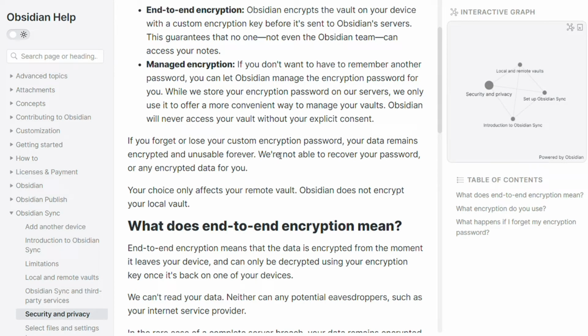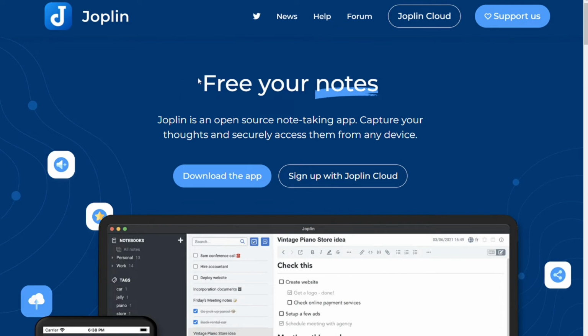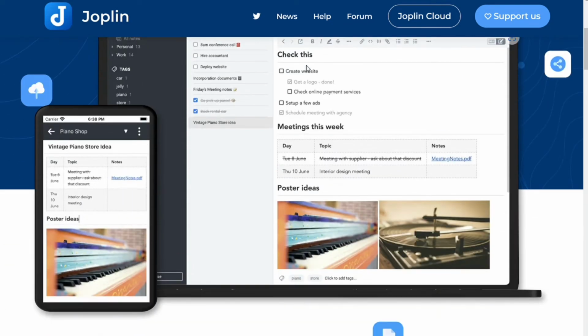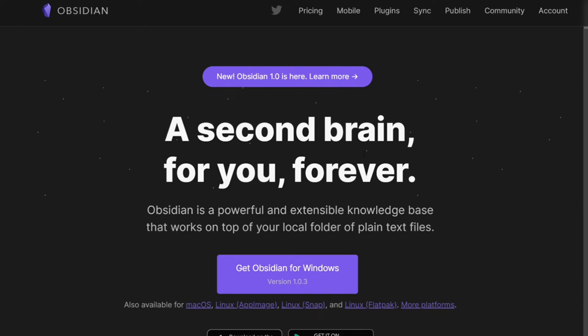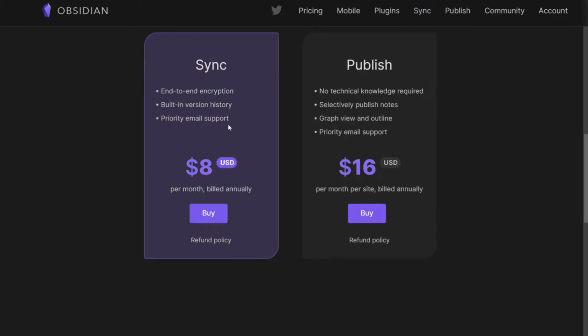For the collaboration features, Joplin's free version doesn't offer collaboration and sharing of notes. Like syncing, users can use cloud storage platforms to collaborate, but still, that won't be real-time. Like Joplin, Obsidian does not support collaboration. You can subscribe to the sync plan for $8 per month, which allows syncing between devices, but that's about it.